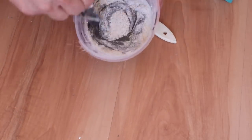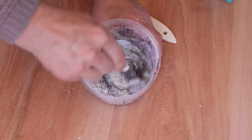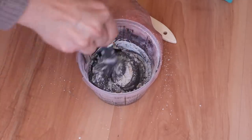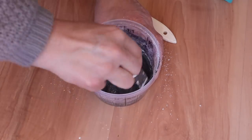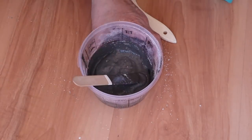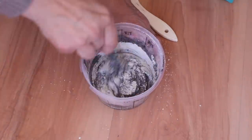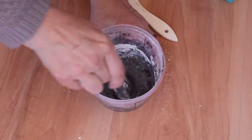If it's too thick, you can add a little bit more paint. If it's not thick enough, then that's when you want to add more Sea Spray. So I'm just mixing these thoroughly. What I want at the end is a brownie-like batter consistency, and you'll see once I get to the end what it looks like. It's not going to fall off of this stir stick.